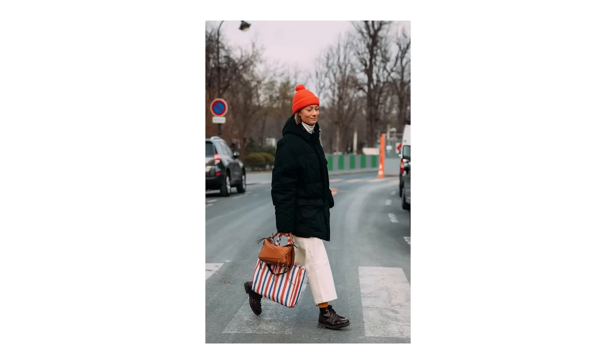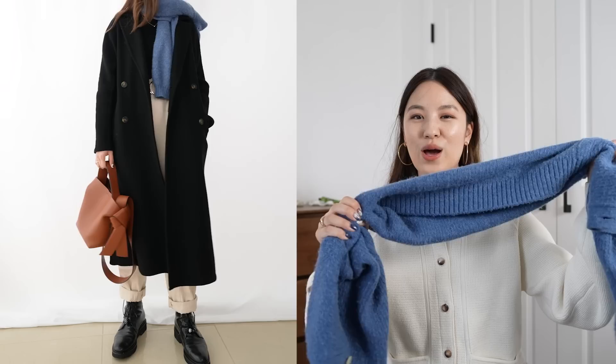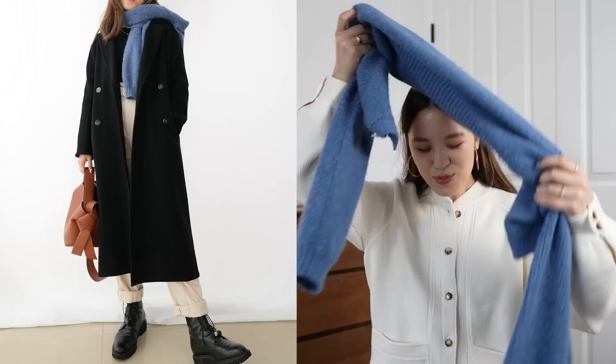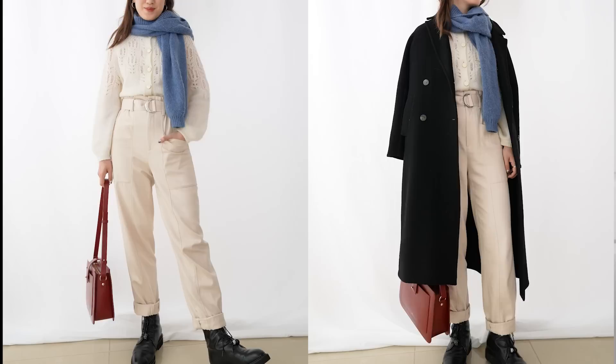My third inspiration photo: I was trying to break down what I love about it because honestly there aren't that many details. For me, it was that she's got a monochrome base and then uses very intentional pops of color to make the outfit feel exciting. I start with a monochromatic, very simple base, then I use my Acne Musubi bag because it's similar to the brown bag in the photo. You may know if you've watched my videos that I really love to wear blue and brown together — this color combination is just one of my favorites. I wanted that color but didn't want to wear it as a sweater, so I went back to the scarf trick, unbuttoning the knit and wrapping it around. When you put the coat on, I really think no one can tell it's a sweater and not a scarf — and if they can, you're being creative with your clothes, which is exciting.